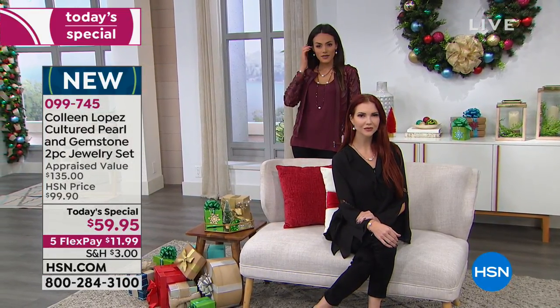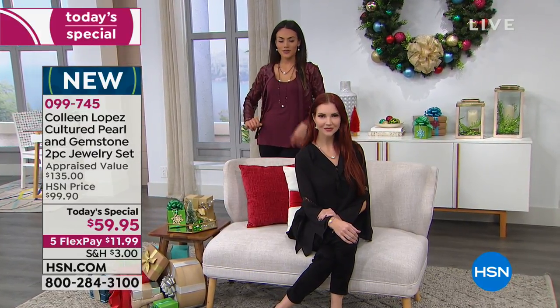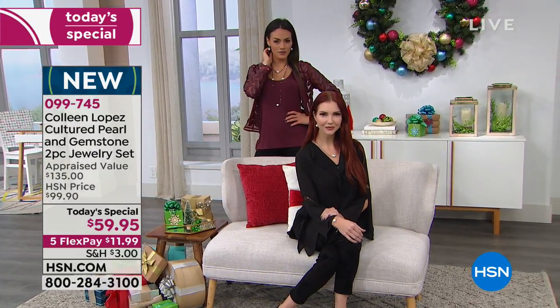You can wear this with menswear, with lace, with leather. It's so versatile. It really takes the idea of a classic pearl to a whole different place. It's an exciting way to wear pearls. If you've never owned Baroque pearls, this is your day to get them. The labradorite, they tell me, is actually going to be the first one to go today.